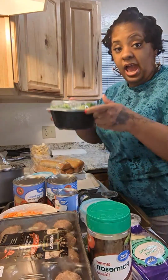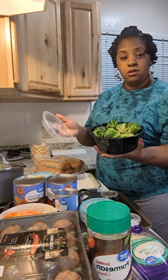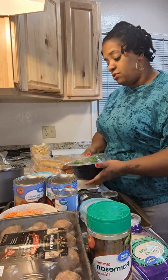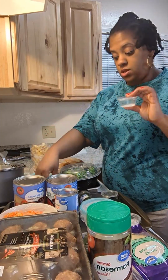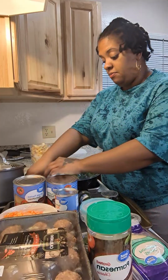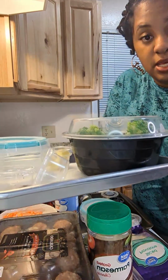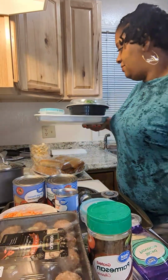And then we have broccoli. We do have frozen broccoli today. But if you want to use fresh broccoli, feel free to. It is totally up to you. We got our water, salt, and pepper, and a little bit of butter. And this is going to be for our broccoli. So we are just going to put this off to the side.